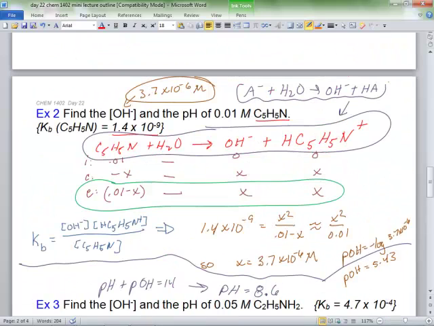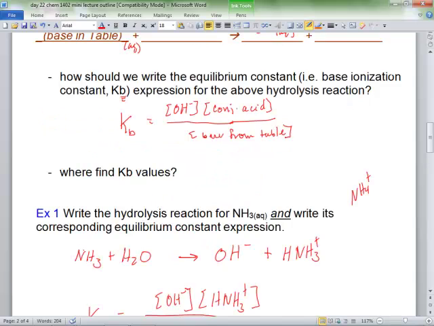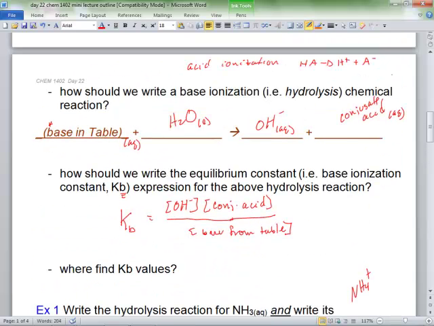Right? Here's your, let's go to, where is it? Here it is. There it is, right? There's our KB reaction, right here. The bigger KB is, the more what? The more dissociation, the more basic, the more hydroxide, the more OH. So that's all you go by.